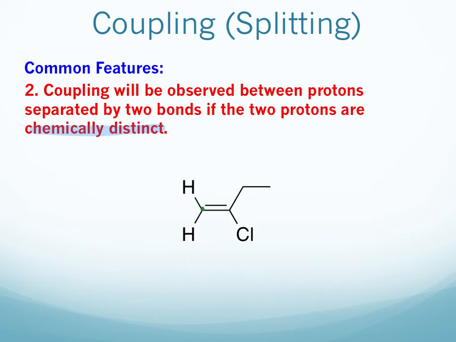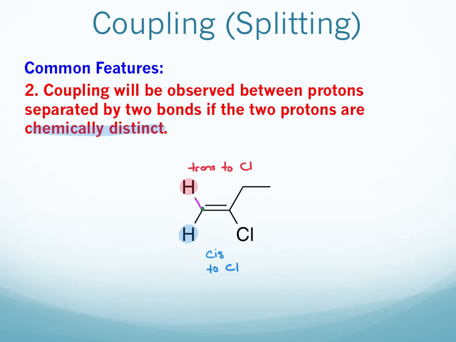Now the reason they're chemically distinct is that this alkene essentially locks these bonds in place. And this proton I'm going to highlight in blue will always be on the same side as the chlorine, or what we can say is cis to the chlorine. This proton I'll highlight in red is opposite the chlorine, or trans to the chlorine, and it will always be trans. That makes these 2 chemically distinct. You can always distinguish one from the other by the relative positioning on the double bond in relation to the chlorine. Because these 2 are non-equivalent, they're going to split one another.